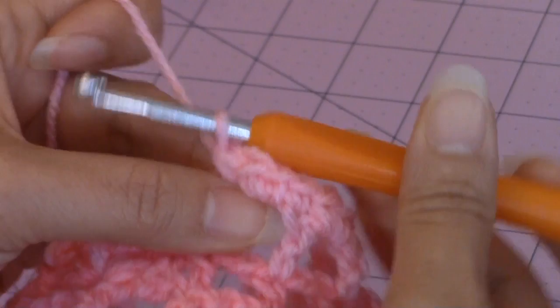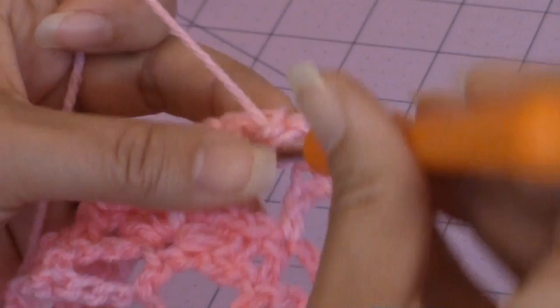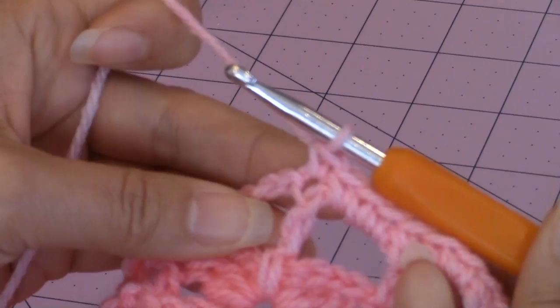So again, your next flower, you're going to have a chain 3 space, so make 3 single crochet into that chain 3 space. And then that will bring you to your treble stitch from the previous row. So you're going to make a single crochet into that treble stitch from the previous row. And then you're going to make your 3 chain 10 loops into the same stitch.